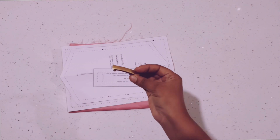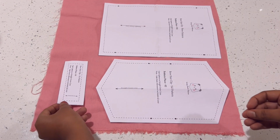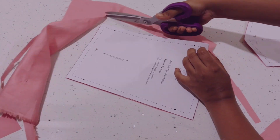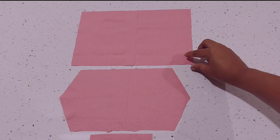For this we need pattern pieces, fabric and a French clip. Place all 3 pattern pieces on the fabric with the straight grain line parallel to the selvage. Then cut each one piece. Make sure to cut notches on the fabric from the pattern.